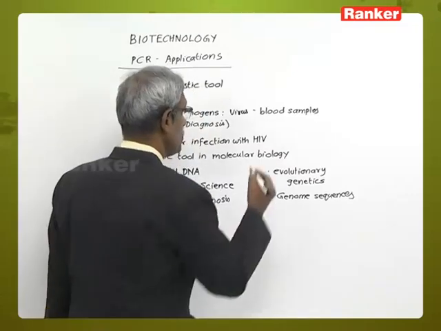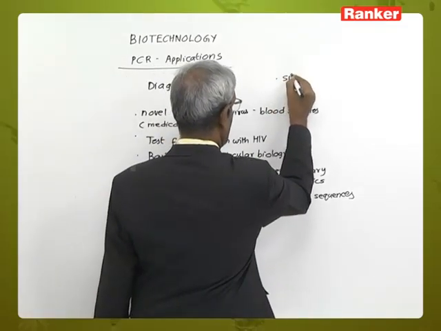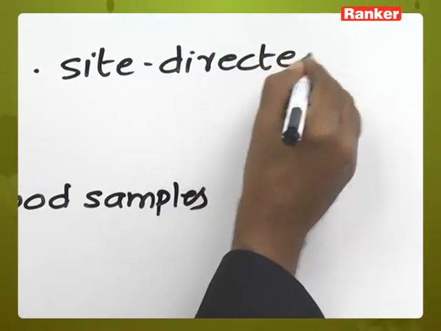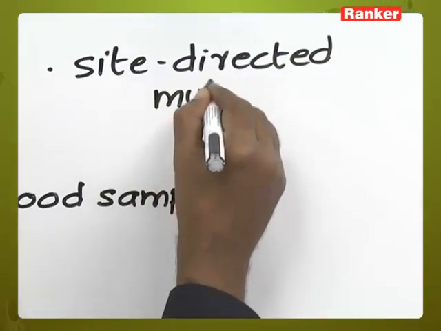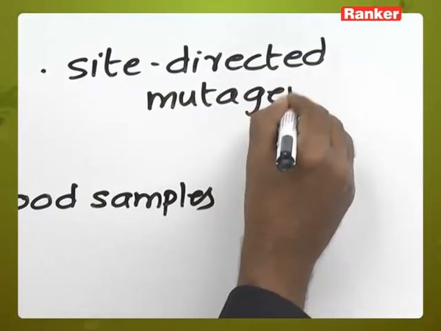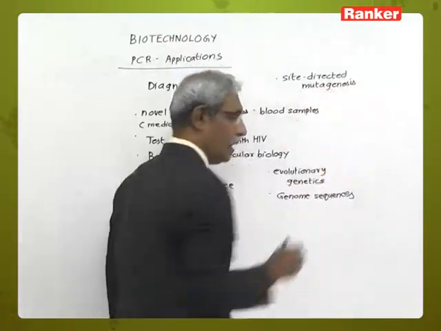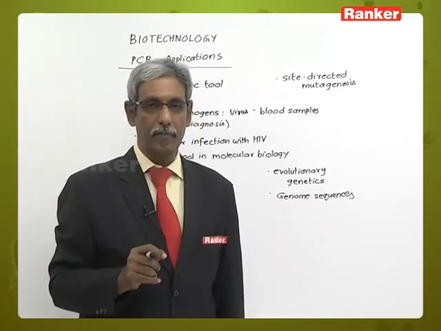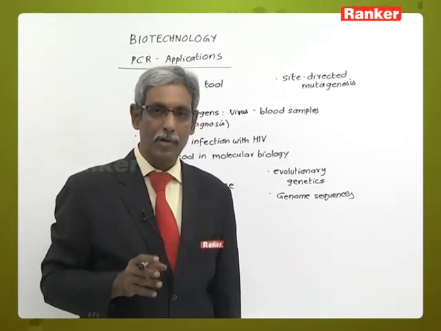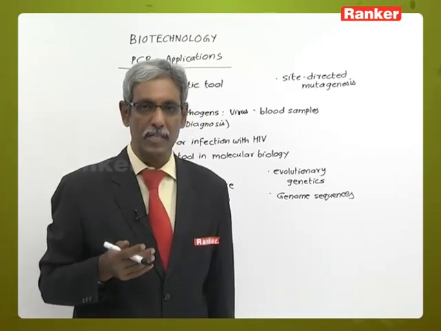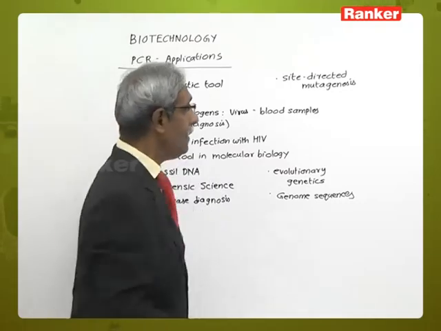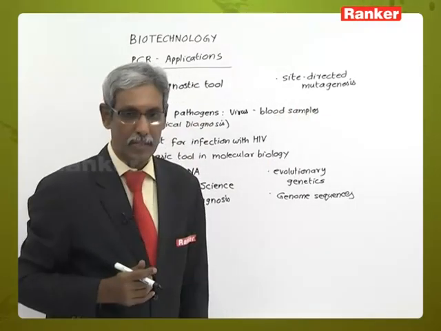So we can also, it has applications in site directed mutagenesis. If you want to identify a gene of interest and knock out a gene of interest, so that you bring about some change which is termed as mutations, and mutation characters or the mutant characters can be inherited, then it is termed as site directed mutagenesis.